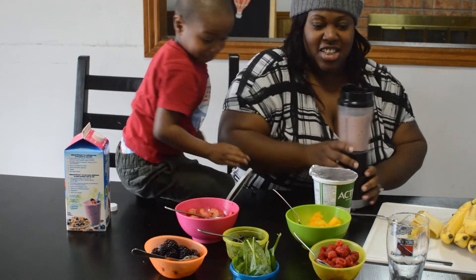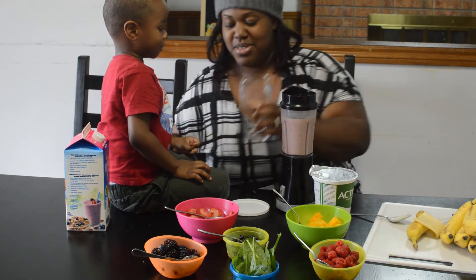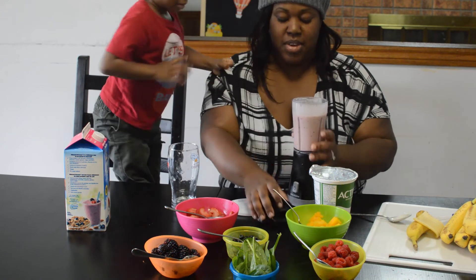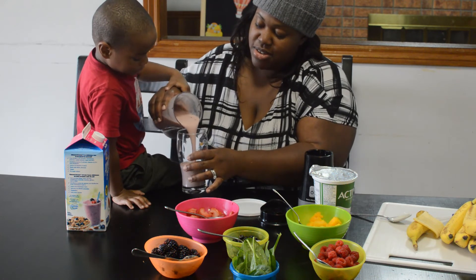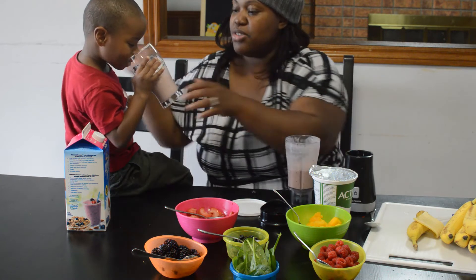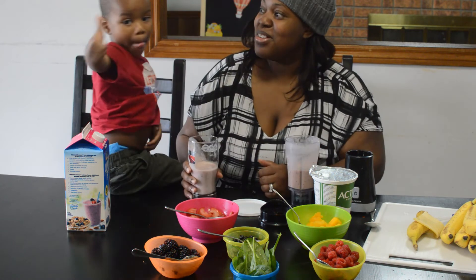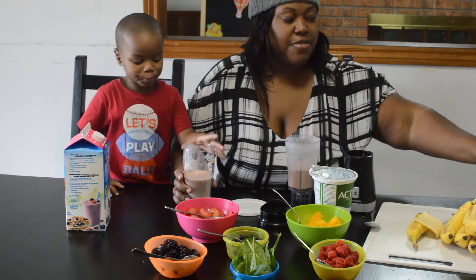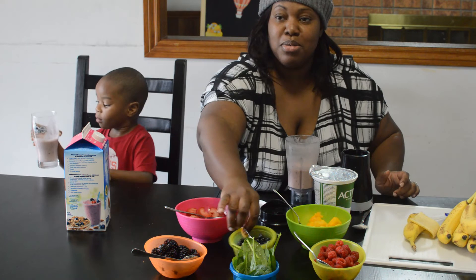Let's try it, Josh. Let's get the cup. We got our New York Rangers cup. So let's pour the smoothie. Mmm, you like it! Tell the kids how it tastes — it tastes good! So we had half a banana, some yogurt, vanilla almond milk, a little strawberry, a little mango, and a little blueberry. He's running away with the smoothie! Bye, Josh.